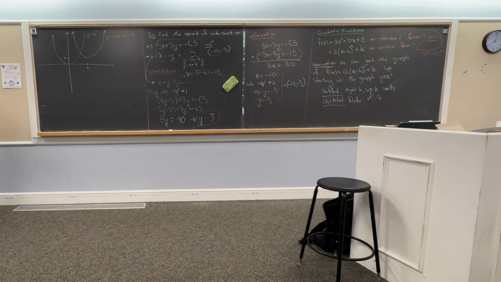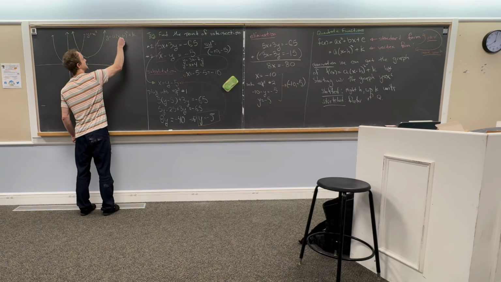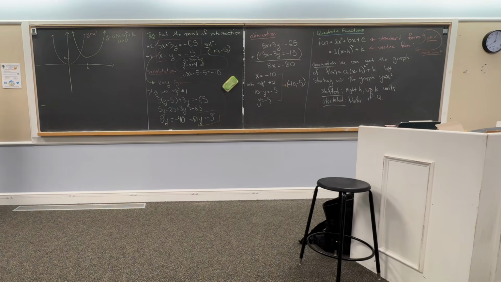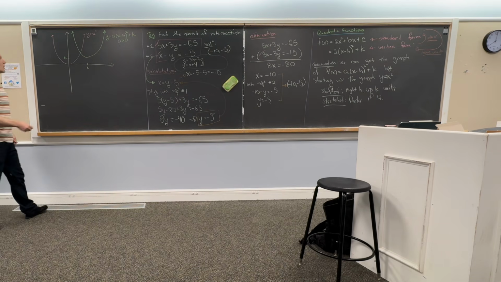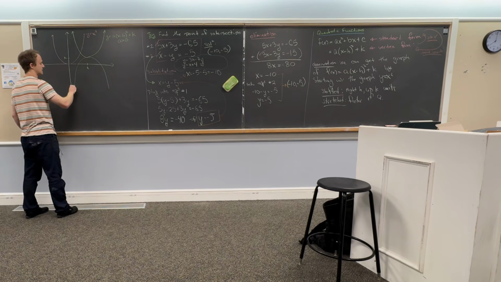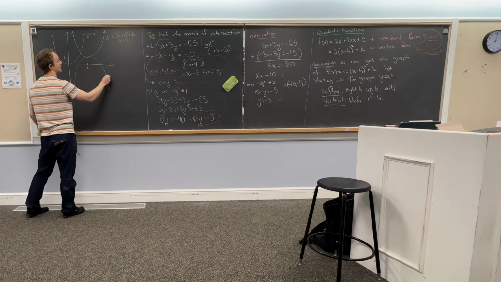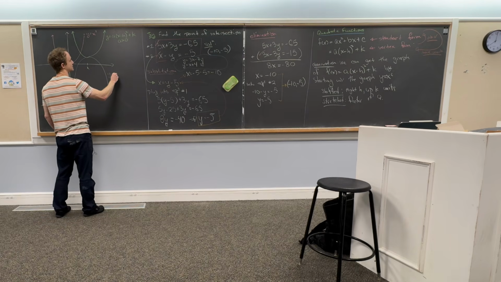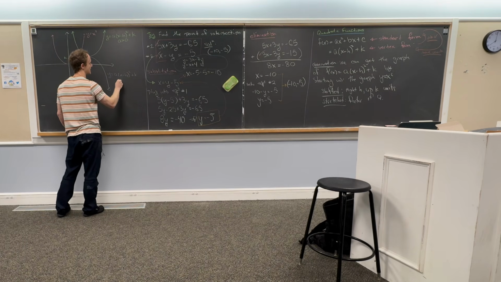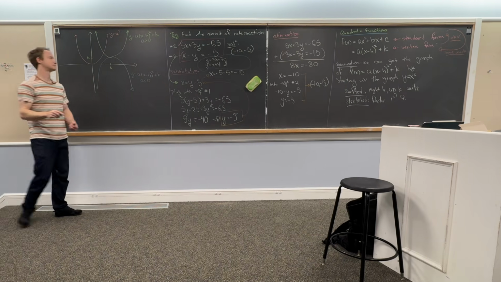And then we'll recall how the stretching was done before. And this is important. This is if a is bigger than 0. It's opening up if a is bigger than 0. What happens if a is less than 0? It's going to be flipped, so it's opening down. So here we'll go like this. This would be the graph y equals a times x minus h squared plus k if a is less than 0.